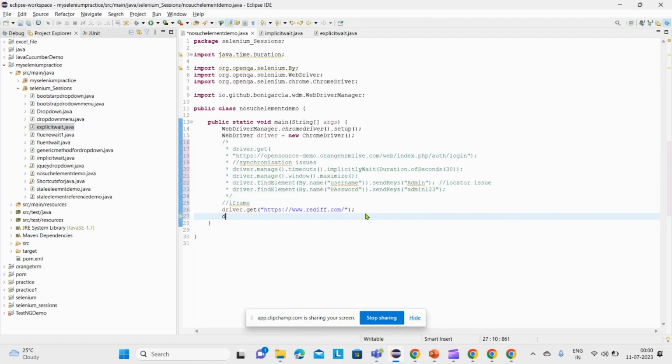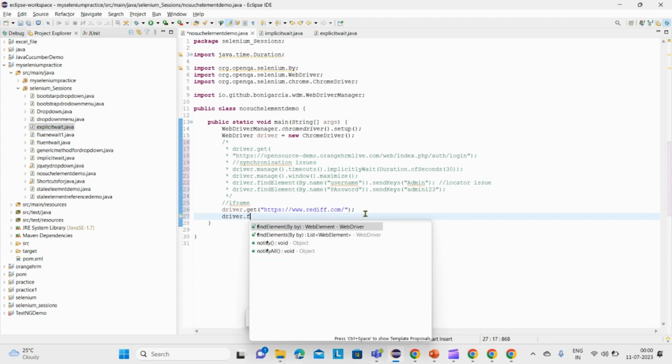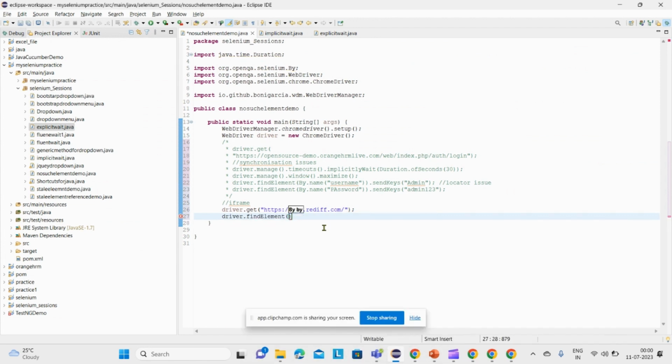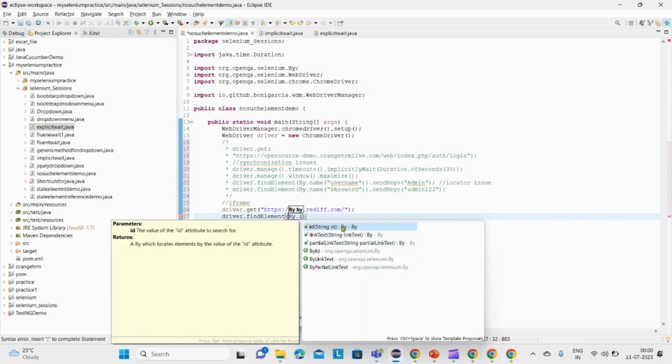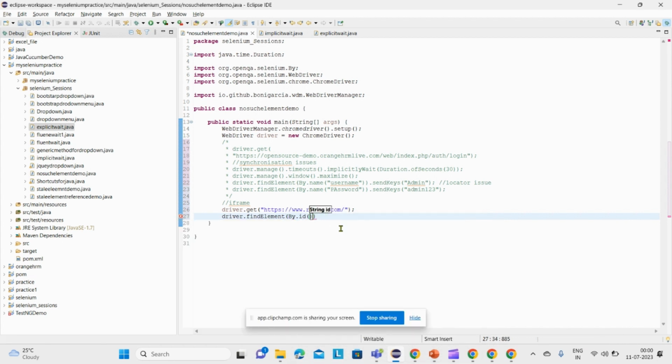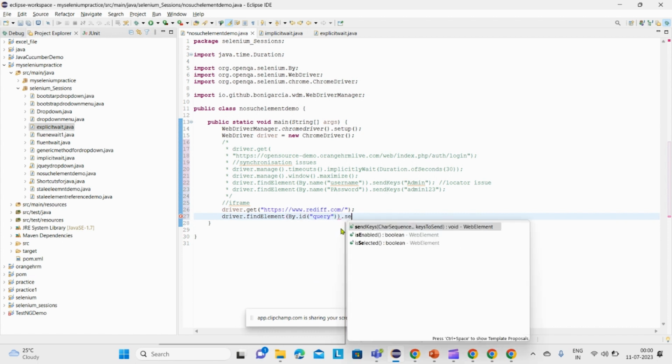Now what I will do, driver.findElement(By.id), and ID is query. Now I want to send something. We'll send keys.